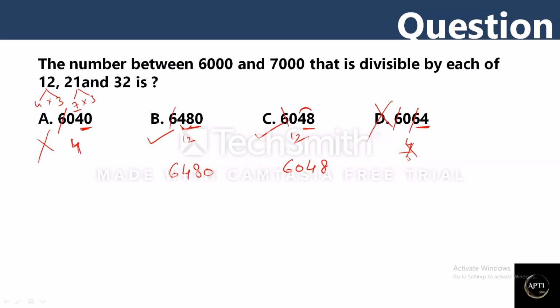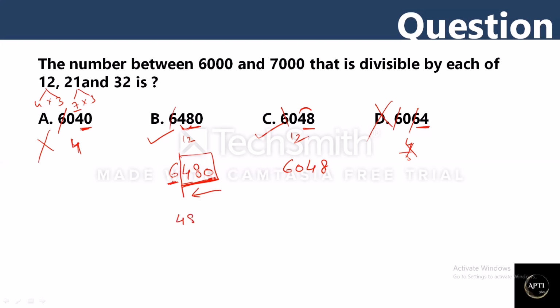Many students feel that the divisibility rule of 7 is difficult, but it is very simple. The only thing you need to do is take the digits from right to left: unit digit, tens digit, hundreds, thousands. Divide the number into sets of 3 digits. If it is 4 numbers or 5 numbers, whatever it is, take 3 numbers as one set. Coming from the right, the first 3 numbers are one set, and only one number is left out.